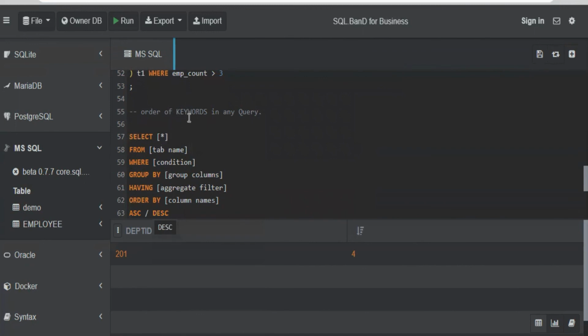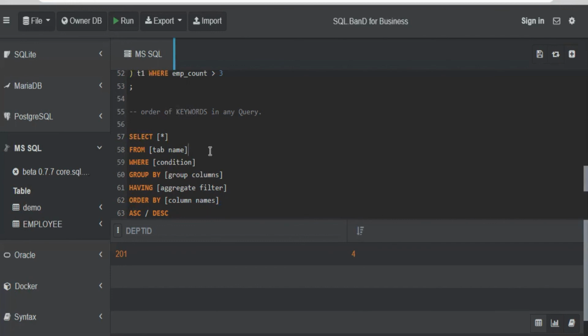So this is the order in which the keywords will be written in any SQL query. We are selecting from a table, then we are filtering if we want to filter some data. After filtering, we will do a group by on the result set. Then if you want to add a having clause, you can add it. This is optional, right? You don't have to add it every time you use a group by. It depends on the scenario. And if you want to sort the data, you have to make sure order by is at the end, ascending or descending based on your requirement.